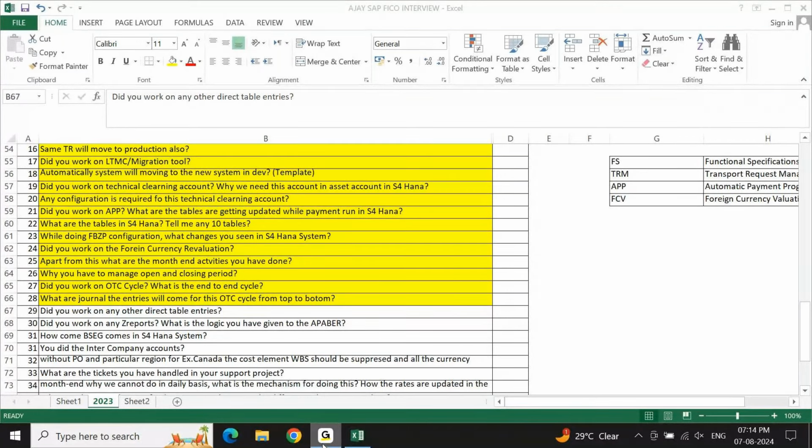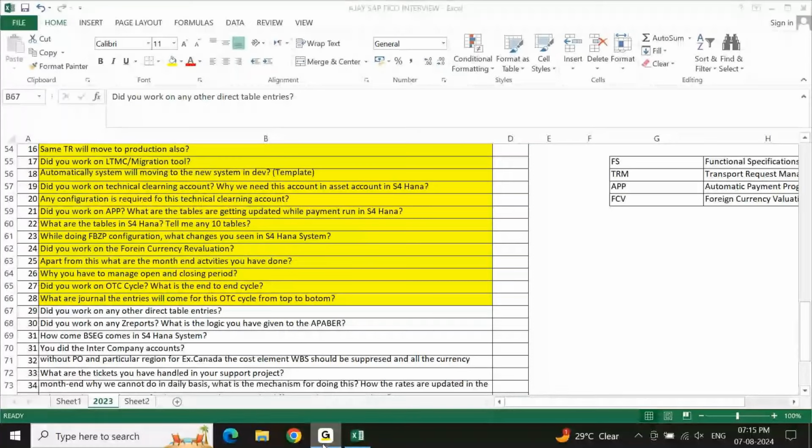So when you are working on the roles or authorization matrix, all these points will be taken into consideration. It may not be necessarily related to FICO, but as a functional consultant, you'll have to keep knowledge from the functionality point of view and from your FICO point of view. That is why a FICO consultant is always represented as a functional consultant. Everybody heard, right? We have a requirement for a FICO functional consultant because they are expecting your business function knowledge also.